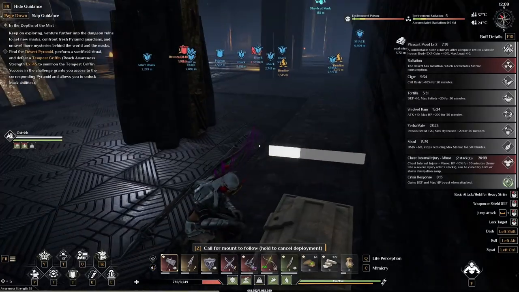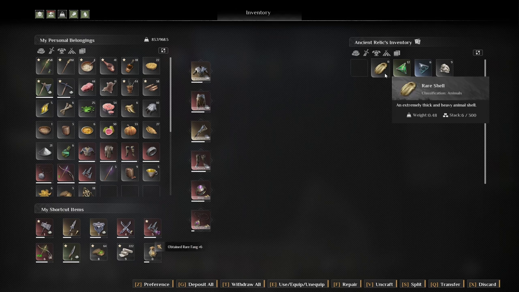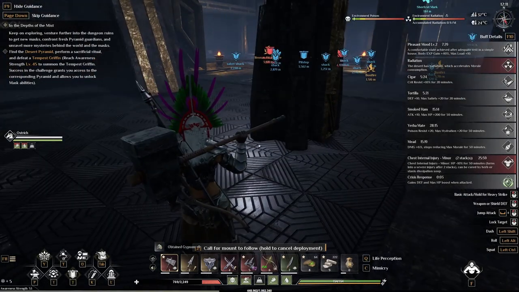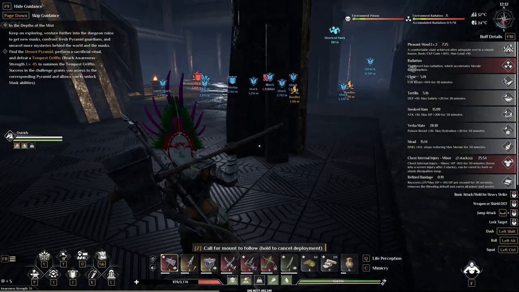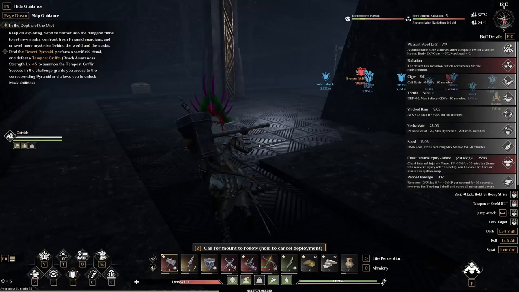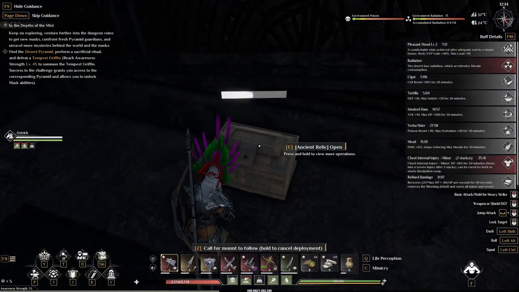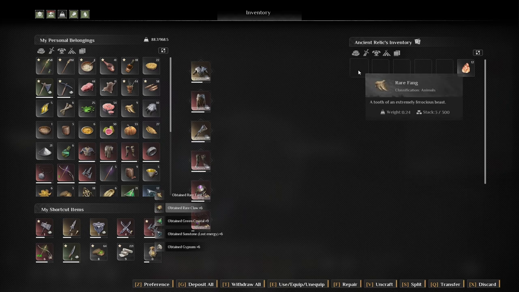Let's hope he will lose the aggro. And he did. Perfect. Rare fang. Rare shell. Gypsum. Let me take a number 9. So for sure, we're not good enough for this. Okay? It's clear. I mean, we shouldn't be here. That's what I'm trying to say. Nevertheless, we are here. So let's make the best of it. Only the good stuff. Okay, except that. I'll take that gypsum.